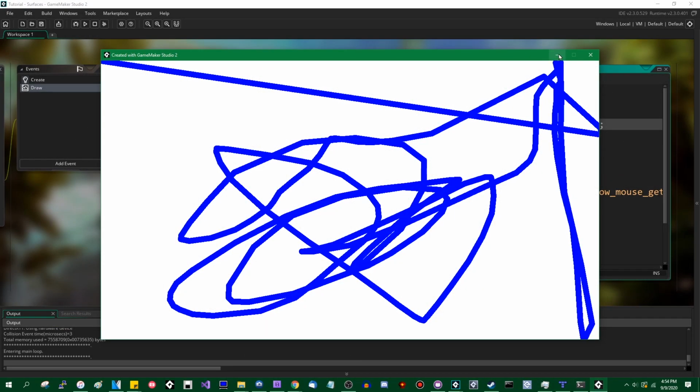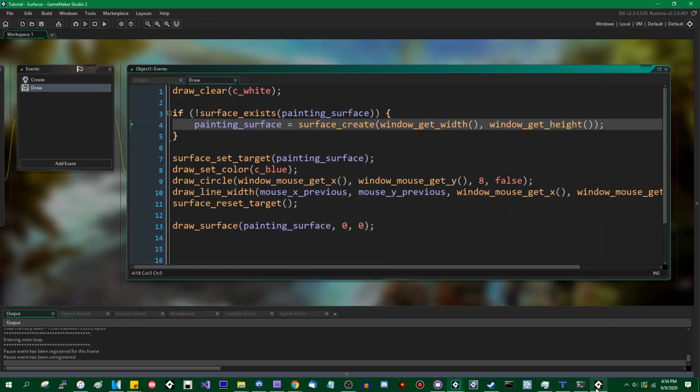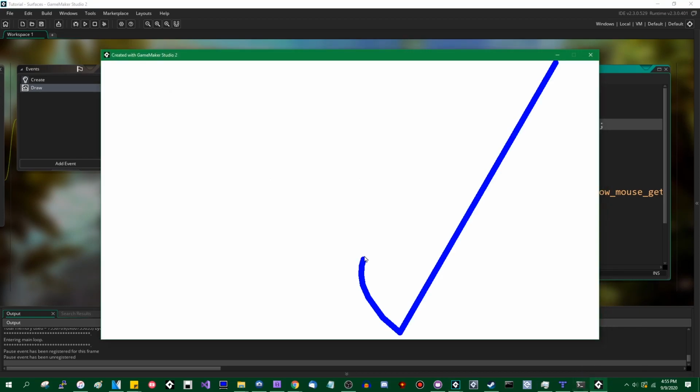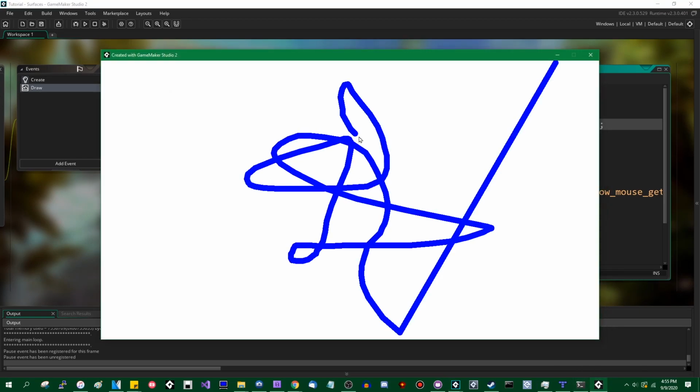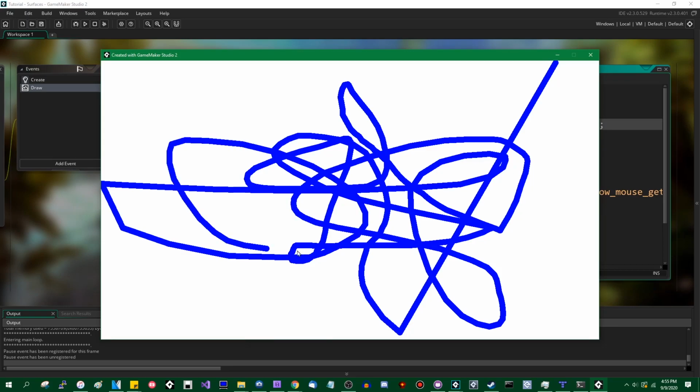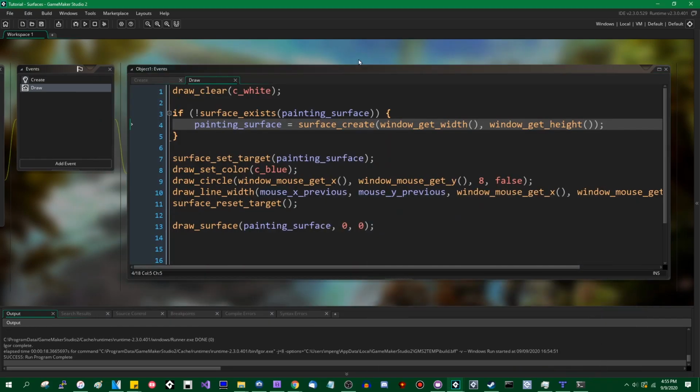When you minimize the game, and when you don't miss the minimize button like I just did, when you bring it back, the surface will be recreated, and we will be starting over, and the screen will be cleared. That is a common error to run into, having surfaces evaporate when you are trying to use them because you don't check to see if it exists first.